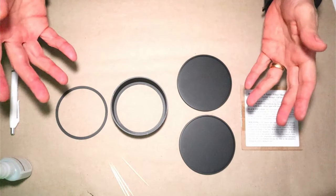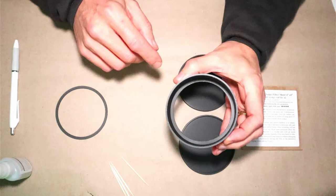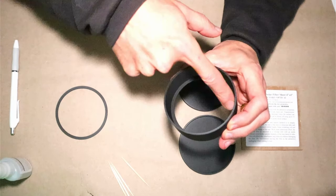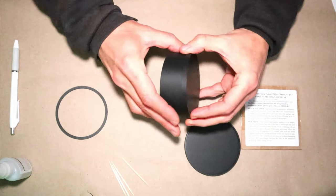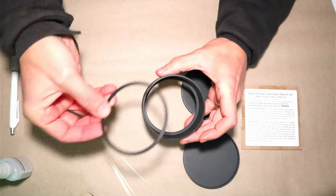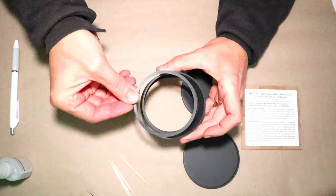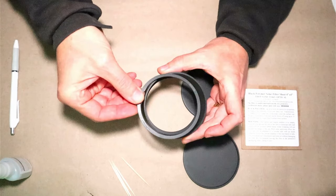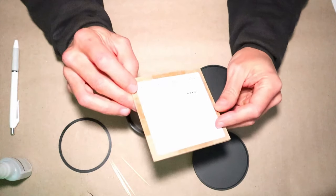This kit comes in four parts. The first is what's actually going to hold the solar film — you can see the little ledge on the bottom where the solar film will go. You'll have two caps, one for each side for storage. And then you have the retaining ring, which once we put the film in, sits on top and is secured by a couple drops of super glue or CA glue. First thing we need to do is cut our solar filter to size — this is a four by four inch piece.